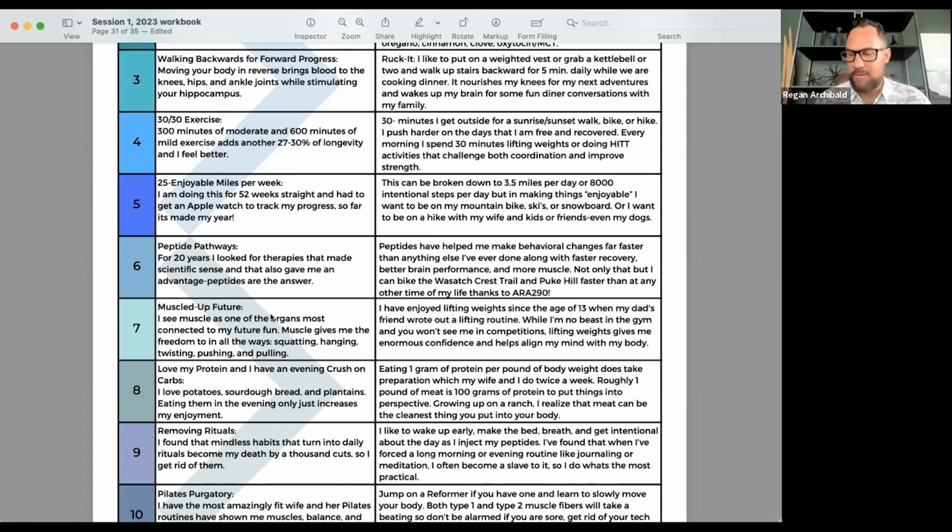But when you think of walking, just ruck it. Put on a weighted vest or grab a kettlebell, or I'll grab a couple dumbbells and I'll walk up the stairs backwards. I'll set my timer for 5 minutes, and I try to do that every night while we're making dinner. I'll put the meat on the Traeger, and then I'll grab my dumbbell and walk up and down, and then get some other things set up and take a couple more laps. But I've noticed that my knees have been so much stronger this year, snowboarding and skiing, because I'm doing this activity. Kate, have you tried that yet?